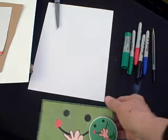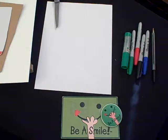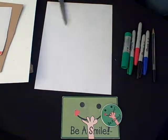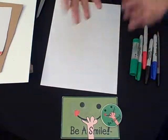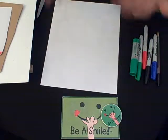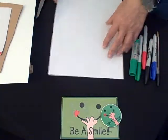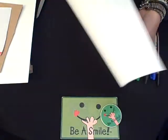Today I'm going to show you how to make a stencil. Now, it's not that hard, but it's not that easy. You just have to pay a little more attention to things because you're going to be cutting with some scissors. So let's just say that the stencil is going to be for a set of greeting cards or Christmas cards.